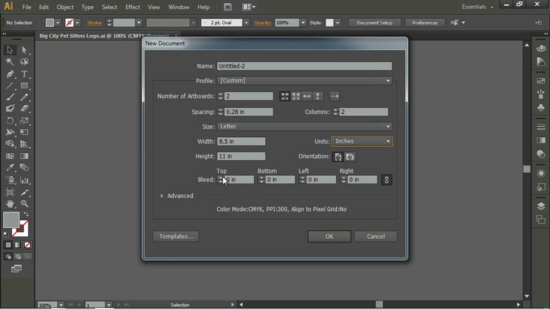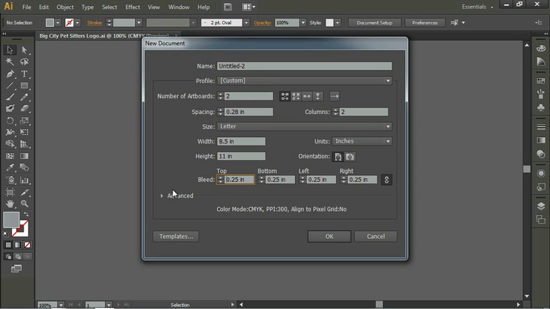If we needed a bleed, we could put that in now. Notice the little chain link icon over to the right. If you wanted your bleeds to all be different, you would simply click that icon and you'd see the chain link is broken. Because most of the time you probably want them all to be the same, we'll leave that active. Let's click the up arrow a couple of times to get a 1/4 inch bleed around all of the edges.